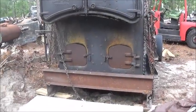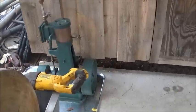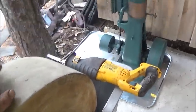But the concrete's poured for it. That's the important part. I don't have that engine mounted down, so we're probably not going to be running this at all today. I've got to make a belt for it too.